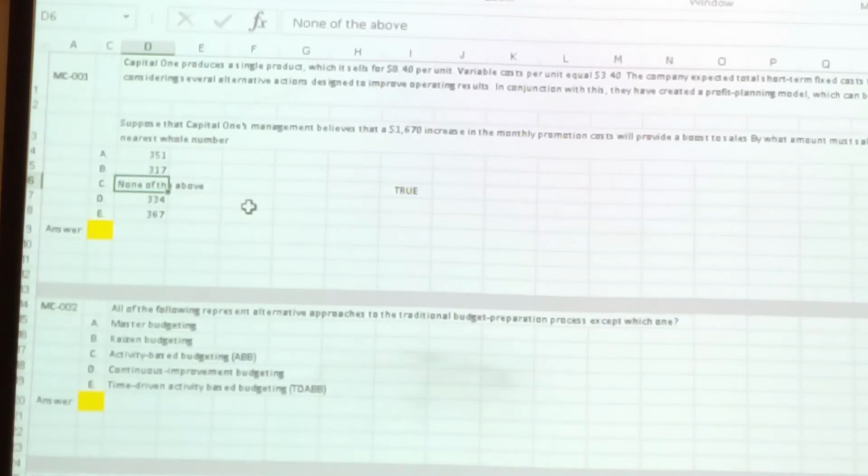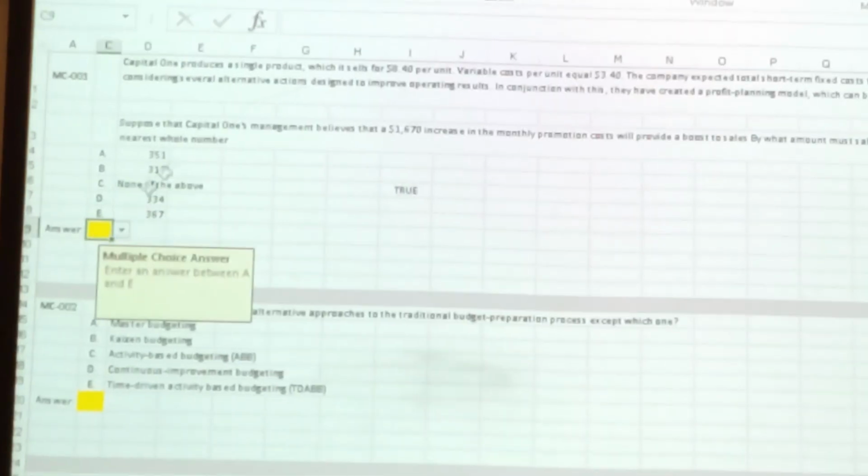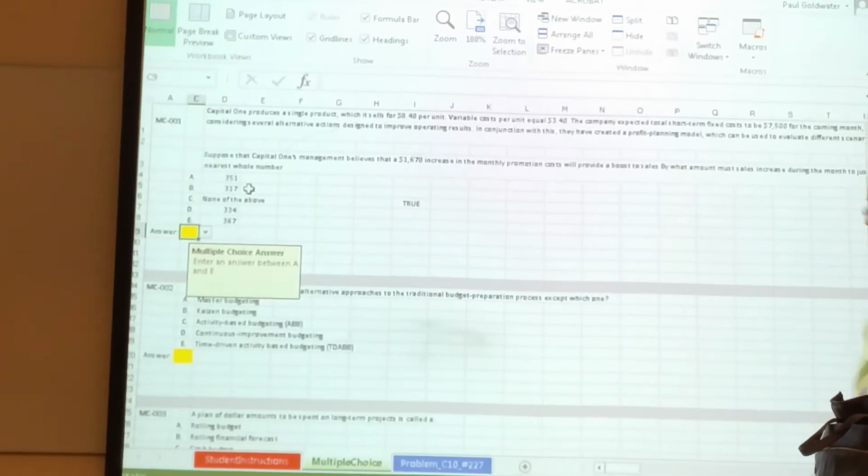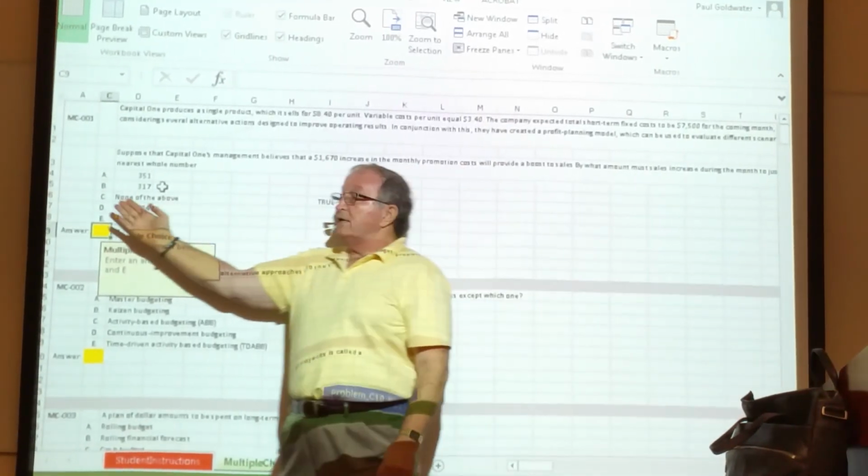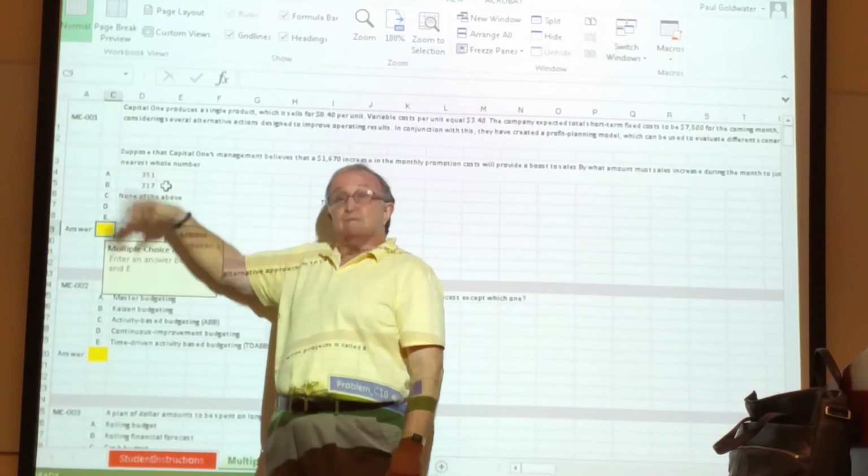Yes? So you said if you think it's none of the above, put E instead of... No, put C. Actually put C because that's where it is. All right. Okay? There could be another question where it's got none of the above and it randomly sorted it.